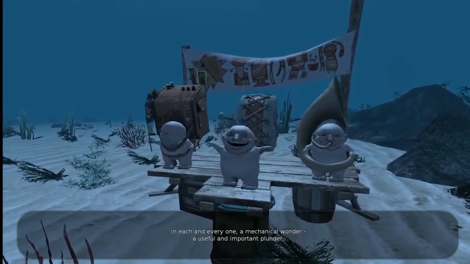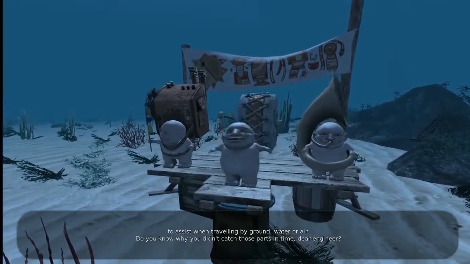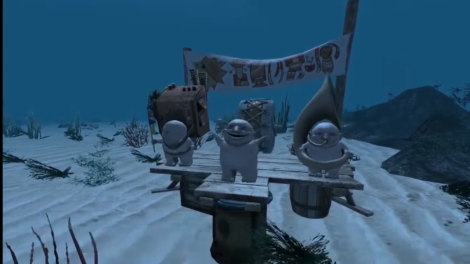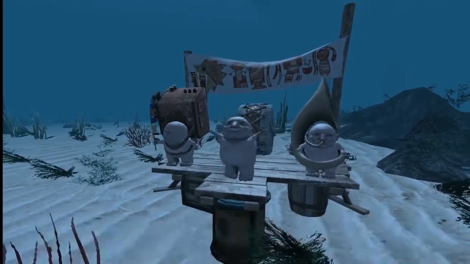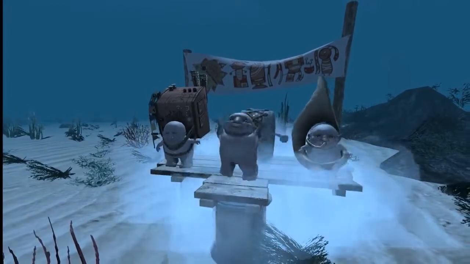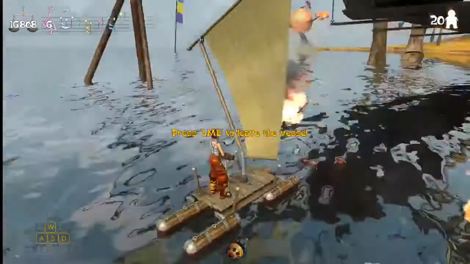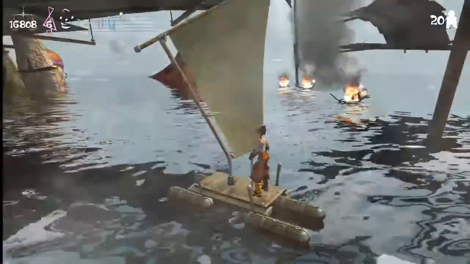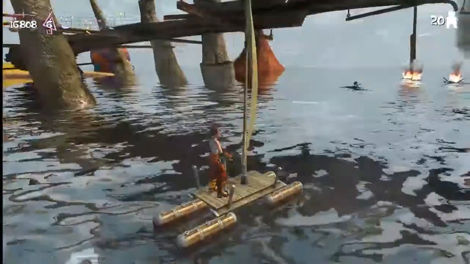How are they surviving underwater? How are they using instruments? How are they using wind instruments underwater? They're water instruments. There's no gravity. We've been over this. That's how they can do this. Not to mention the added fact, your ship could hold 1,000 passengers on its back. Oh man, this game's so messed up. Those babies are gonna drown. I don't understand what's going on. I mean, they're talking and stuff. I think they're okay. Can we talk about what instrument that dude at the left has? Is that just a washing machine? I think it's a mailbox.